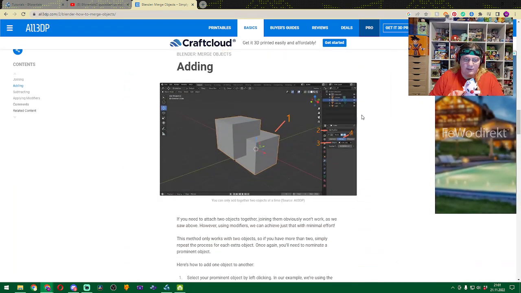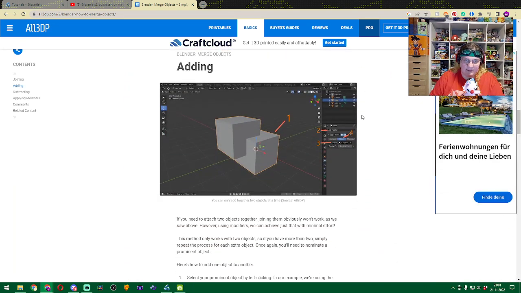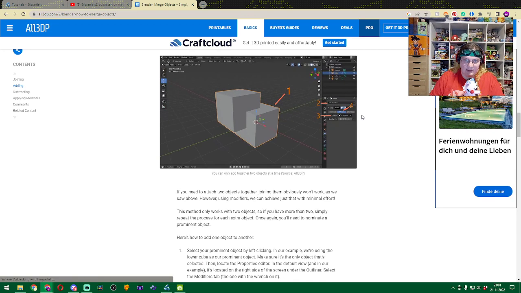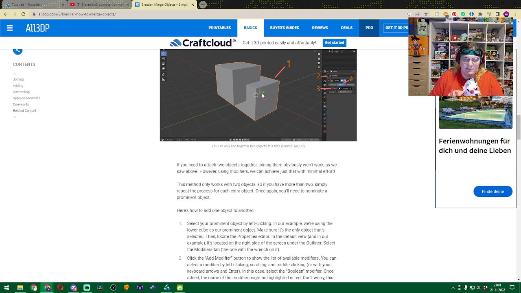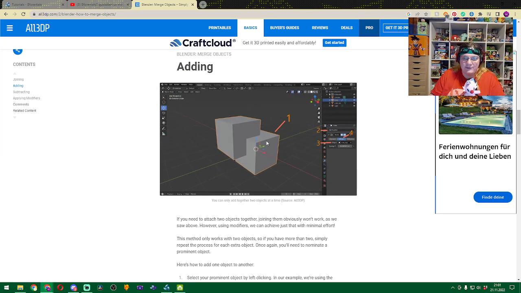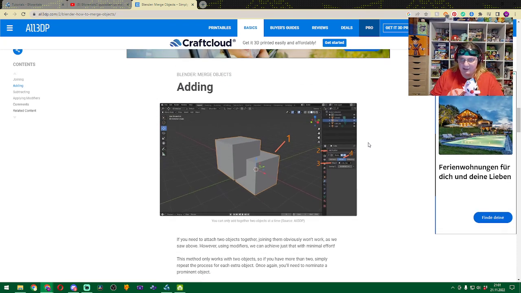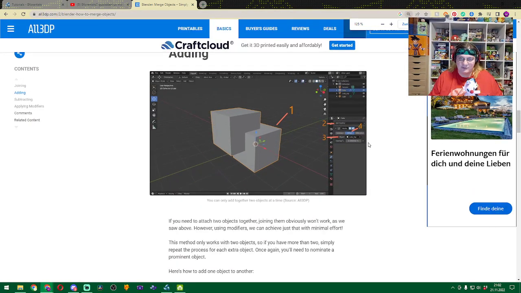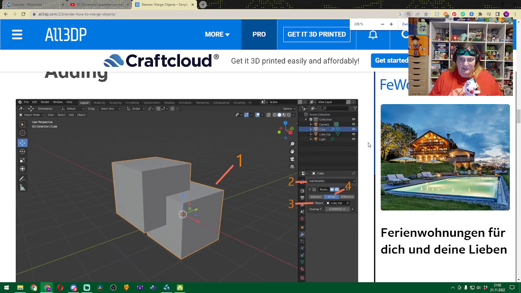Oh, I think I know what this is. We had that. Yeah, this is what we need. If you don't want these to be two cubes intertwined in each other, but an object with one surface, that's what we want to do. Oh, I love it when they do images like that you can't make bigger. Let me zoom in there.